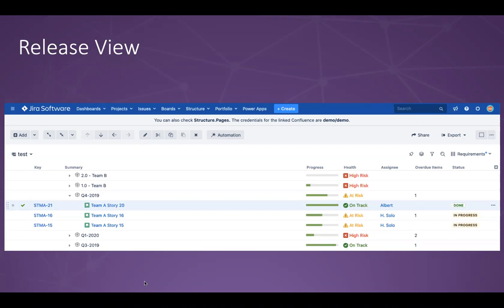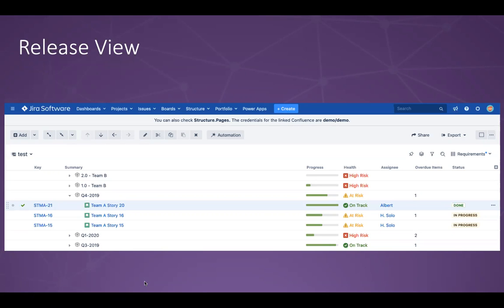So for example, we can look at the number of overdue items in a particular release. If we're planning a release and we realize that there are a few items that are overdue and haven't been completed yet, this tells us at one glance, all right, there's one item. I open the folder that it contains and I can see, all right, story 16, a certain Han Solo hasn't done his work, so we're gonna have to have a conversation with Mr. Solo.